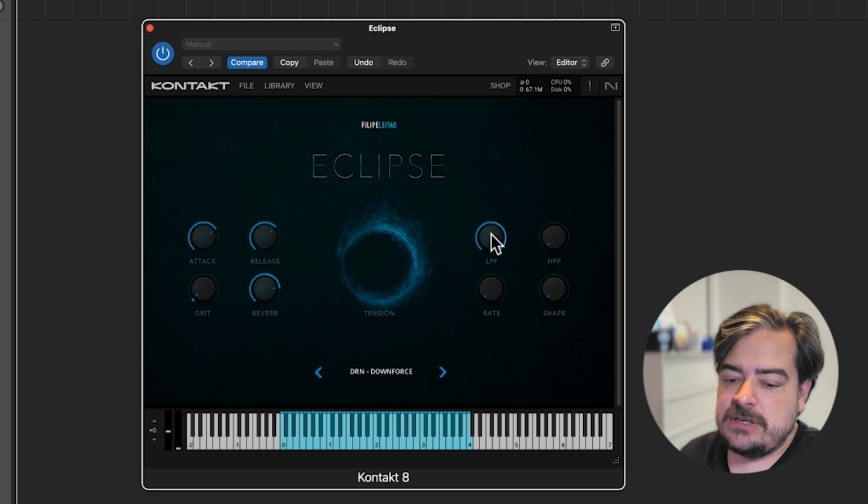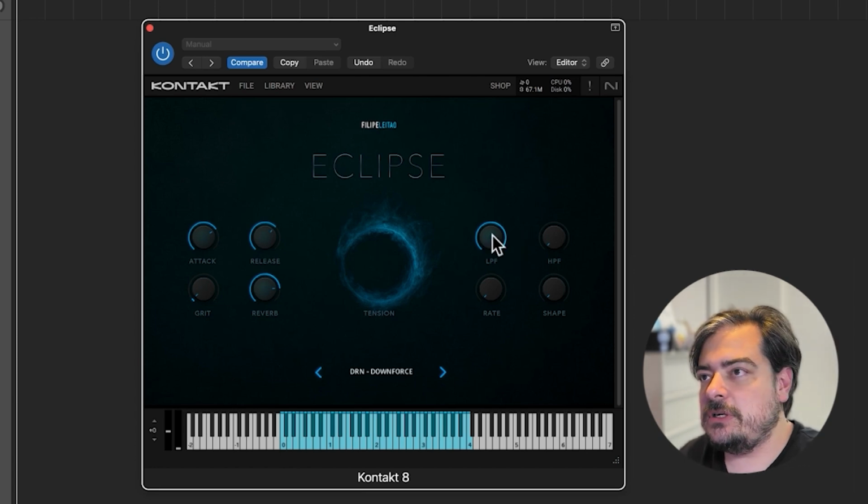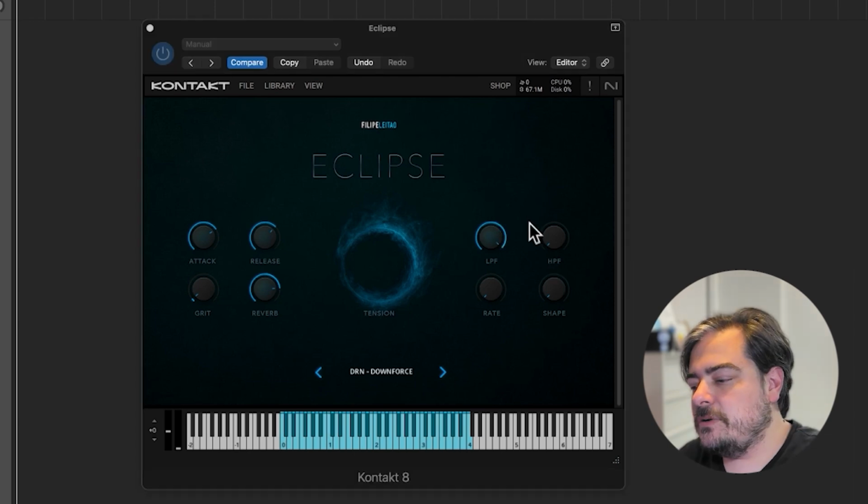Low pass filter, so you can start darker. You also have the high pass filter.